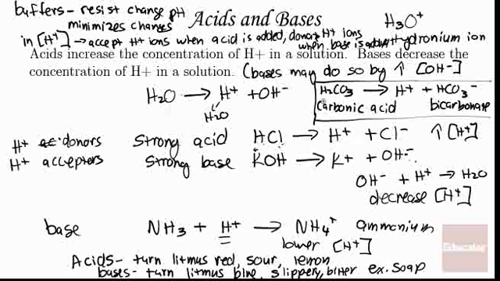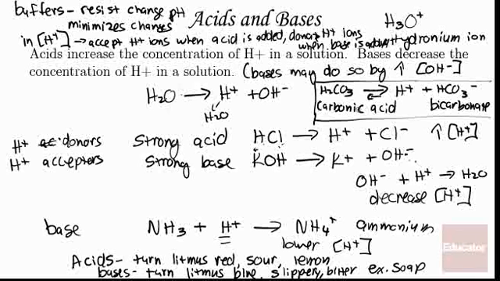So most buffers are weak acids and the corresponding base, or weak bases and the corresponding acid. With weak acids and bases, we show the reaction going in both directions, because unlike strong acids, which completely dissociate, these don't. The reaction's going back and forth. So let's think about this. If the blood becomes too acidic, that means the concentration of hydrogen ions is too high. What bicarbonate will do is bind to these hydrogen ions, and this reaction will move to the left, and carbonic acid will be formed. So you can think of it as absorbing the excess hydrogen ions.